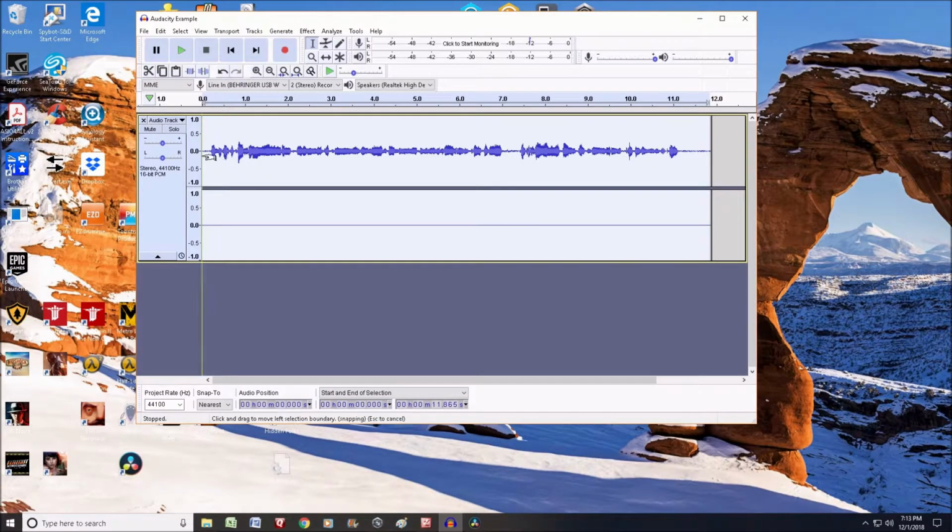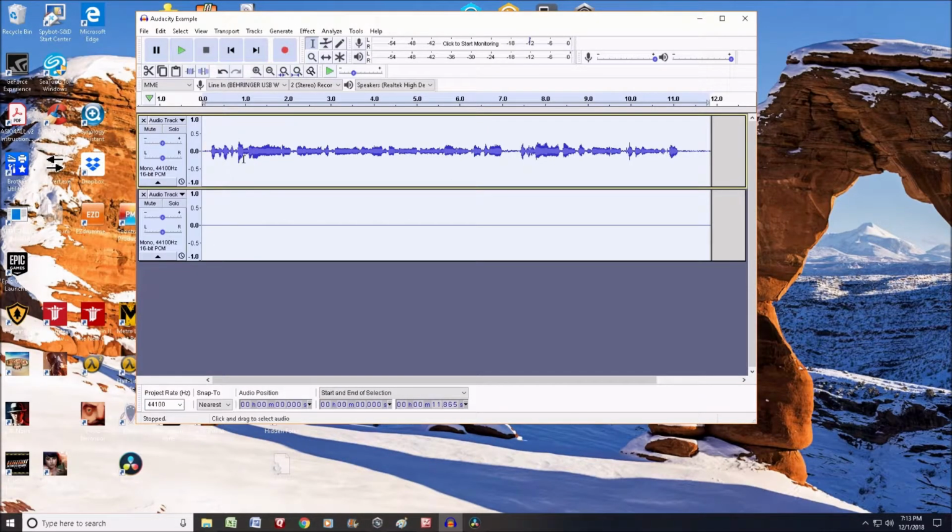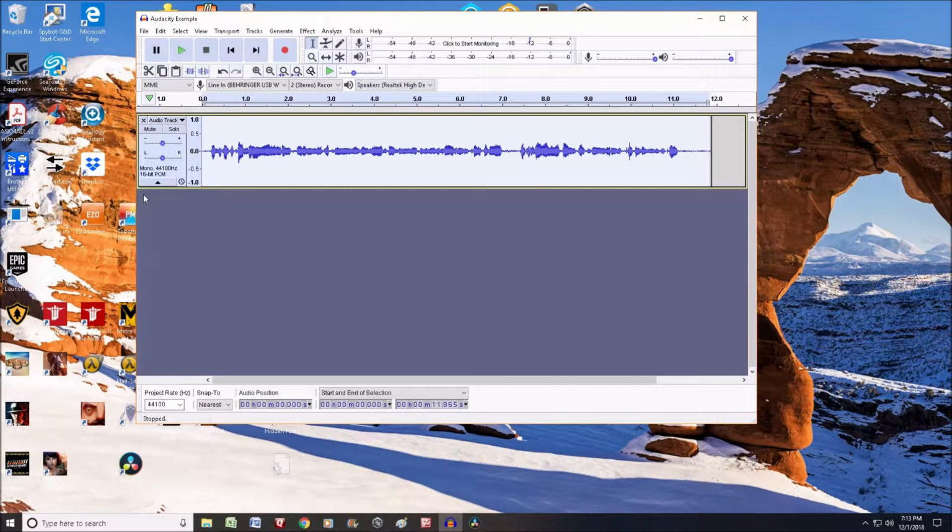So this is pretty simple on Audacity. You're just going to go up to the audio track here, with a little down arrow, and go down to Split Stereo Track to Mono, and that gives you two separate tracks. Instead of one stereo track, you've got two mono tracks, and you simply delete that second track, and this then gives you a single track that'll be equally in both channels of your mix. It's not a mix at that point, it's just the signal. So that's pretty simple.